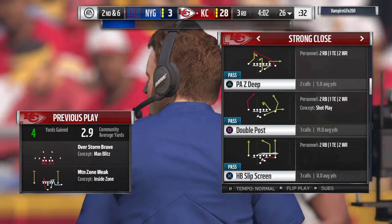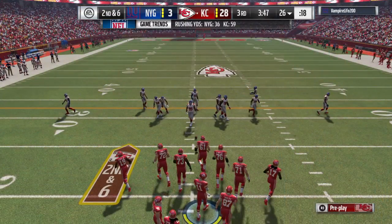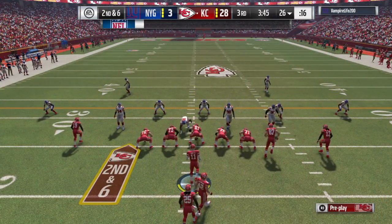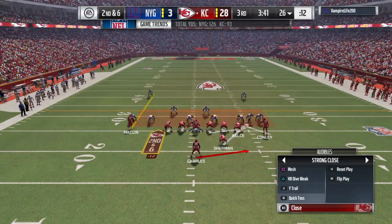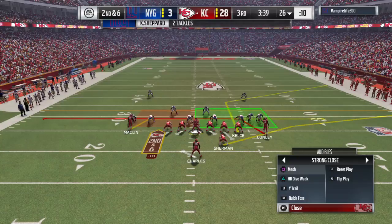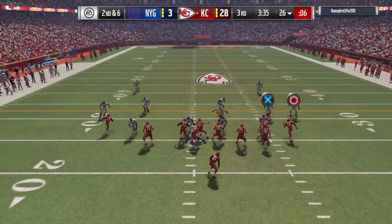You know how we get focused at end of the half and end of the game situations about how much time's on the board and what you need to do? Sometimes you don't even have to worry about that. That's just smart football. That kind of a lead, staying in bounds, it burns clock, even in a situation that we're not really focused on.